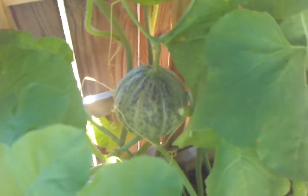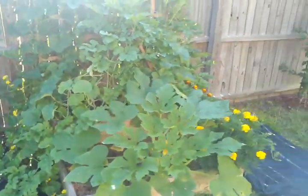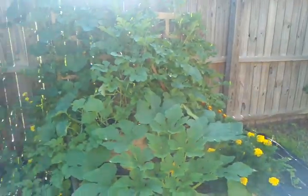There's a nice cantaloupe coming out right there. Looking good. This thing is just sprawling all over the place. Looking pretty good.